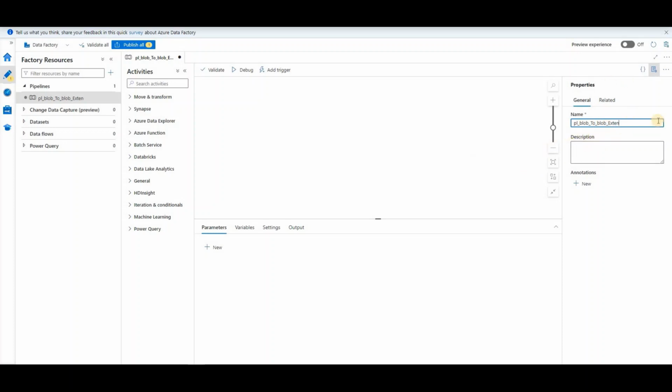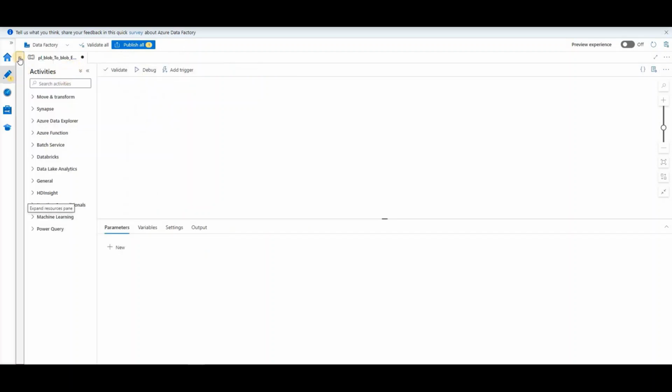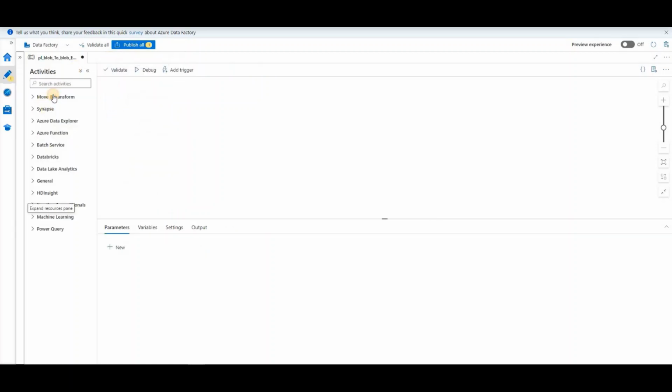So I'm putting this name. To hide this window, I will click here on properties, and this will hide. To make it visible, again I will click here. So let it hide. You can see the same name is now reflected in my pipeline. Okay, I will collapse this window, which just hides it. To unhide it, I will click on expand here. So keep it hidden.